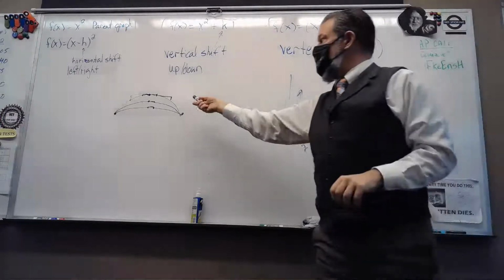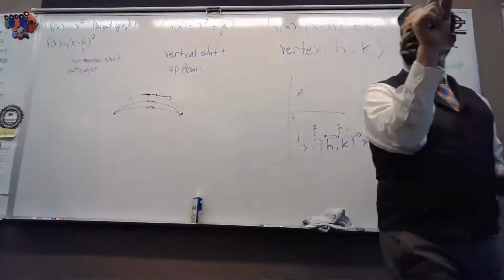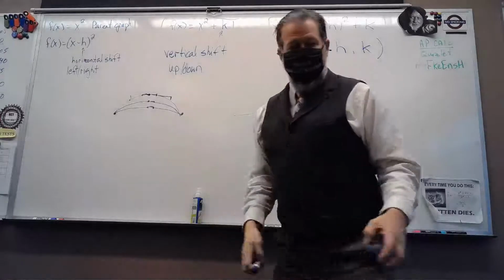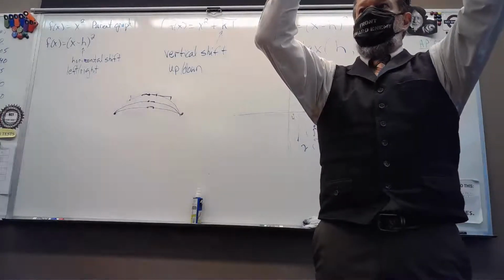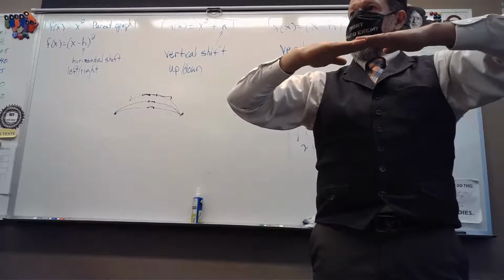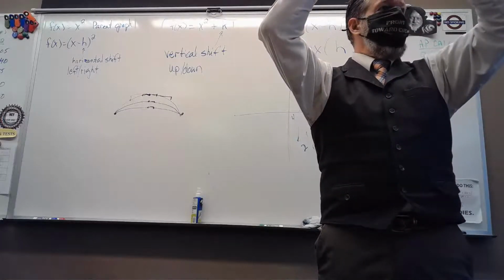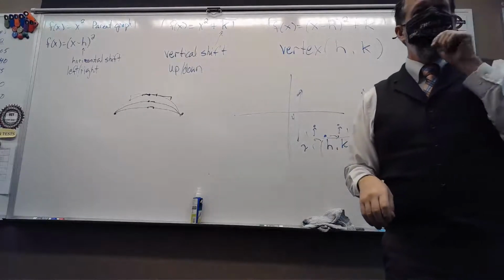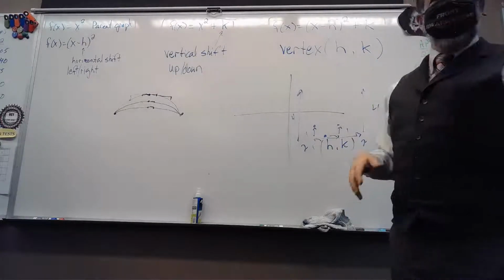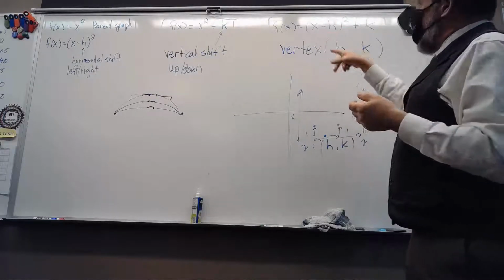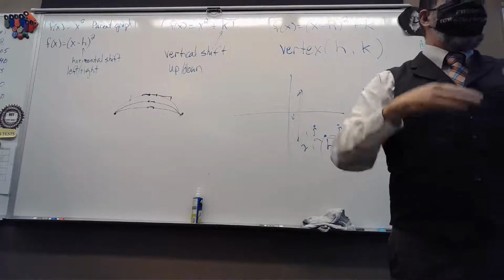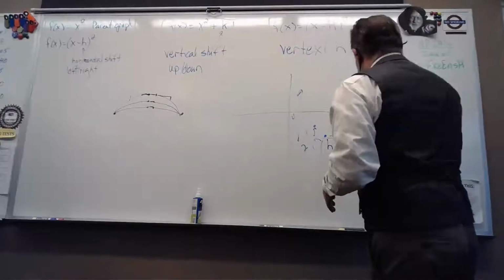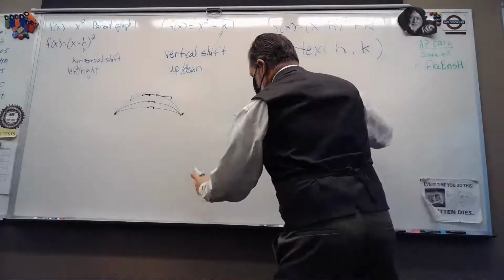Because otherwise, how do I get 3 different parabolas starting at the same place and just going higher and higher and higher? Obviously, that parabola is steeper than this parabola. So it can't be 1, 1, 2, 4 like we did on all of our basic parabolas. So that means we need something else. We need something else in that equation that would allow us to make the parabola steeper or flatter. And the question is, where in the equation could it go?